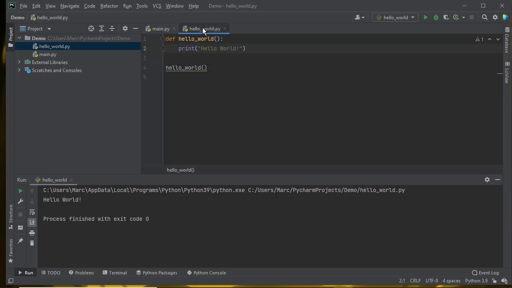Now, when I right-clicked on this and ran it, it actually created a run configuration and selected it here. So if I hit this little drop down, you'll see I have two run configurations currently. So there was this main run configuration that I started with that was part of the project template, use this main.py. And if I select that and hit this green arrow, it runs main. Or now I have a new run configuration called hello world. And I can select that and hit the green arrow and run that.